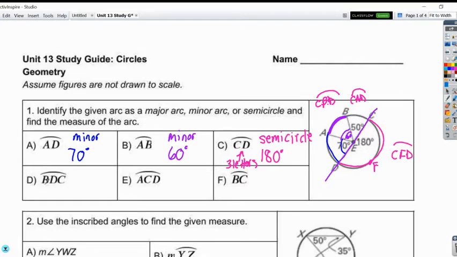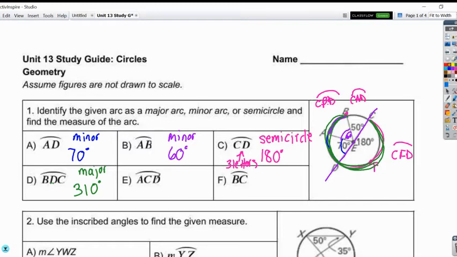Letter D wants you to look for arc BDC. So we're going to start at B. We are going to go past letter D and then all the way around to C. So you could think about that 2 different ways. You could take the 360 for the whole circle and then subtract out the 50 degrees that we are not using, or you could add up the 60 and the 70 and the 180 to cover all of the arcs that you are using. In either fashion, we're talking about 310 degrees there. This is a major arc because that's obviously over 180 degrees. And it has 3 letters in its name. So that's a good clue.